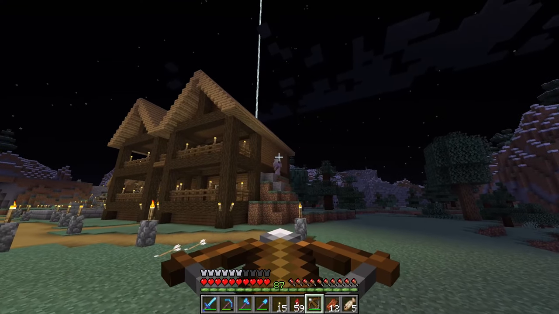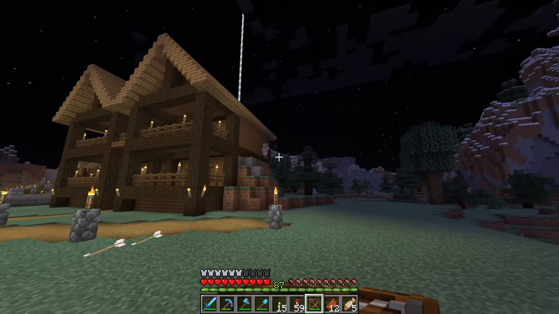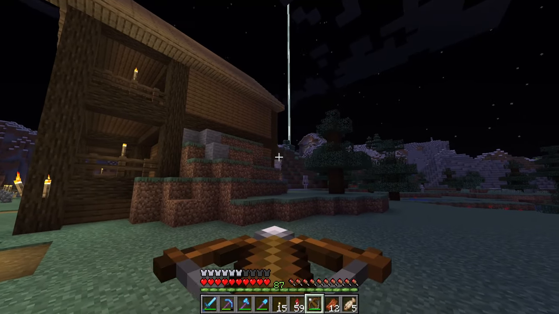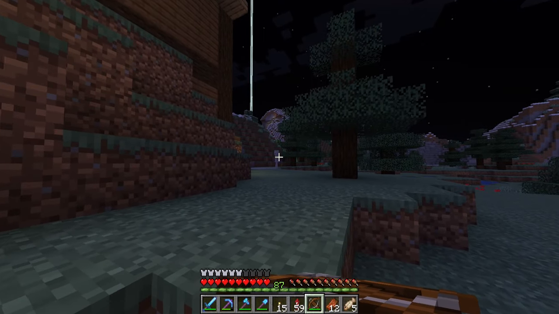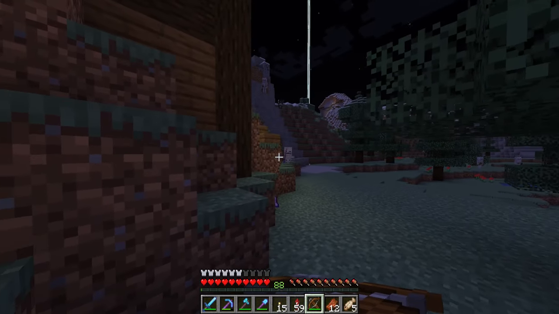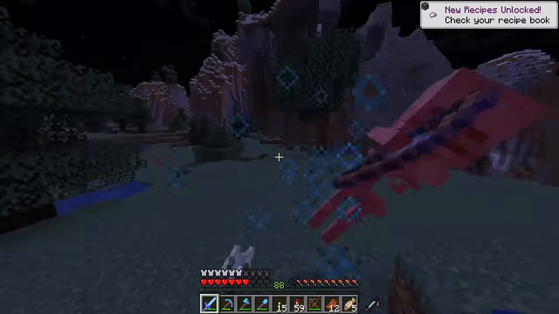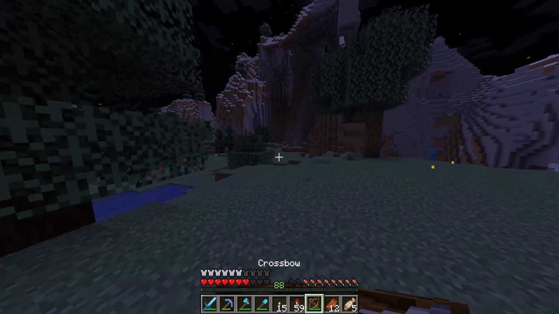Let's test this thing out. I bet you could probably put some enchantments on this, if I'm not mistaken. So he's dead. Oh shoot. And you're good at strafing. Got him. Not that good. Okay, so I need some practice with this thing.